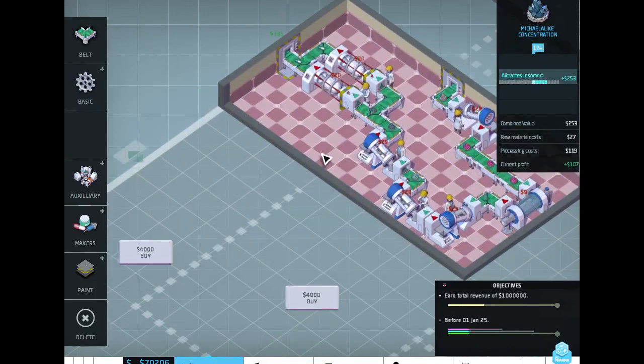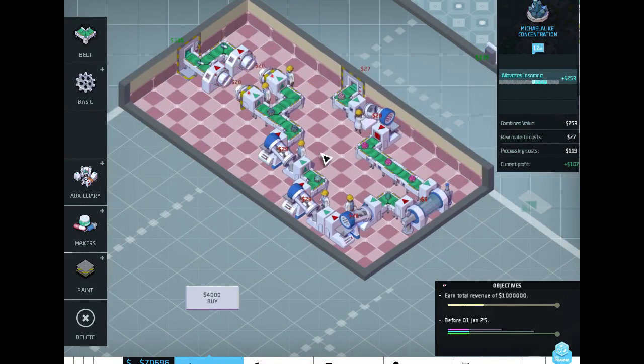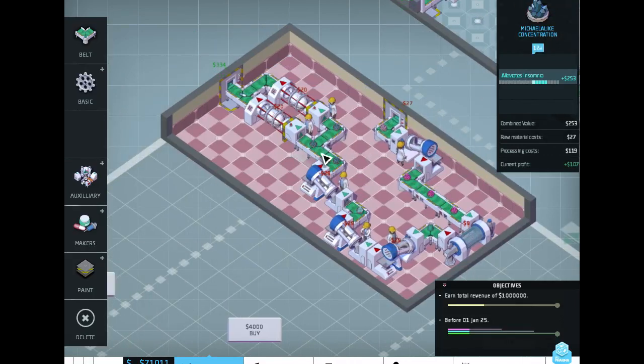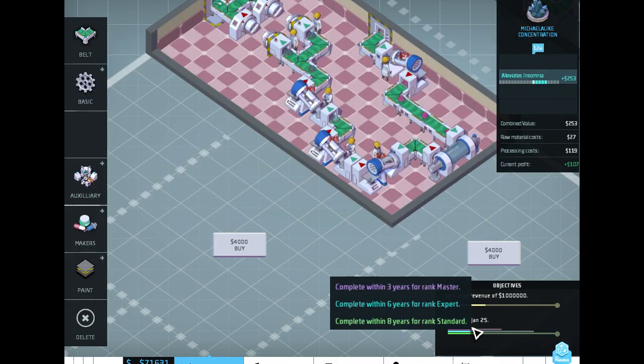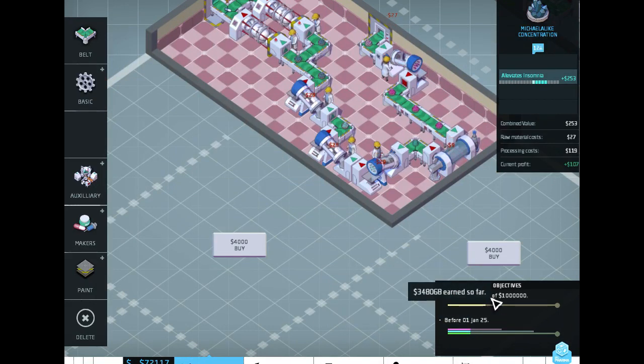I also want to look into the analyzer, although I'm not sure if it's currently working in this beta right now. So 3 years. We made a little over $348,000, so we're on our way.